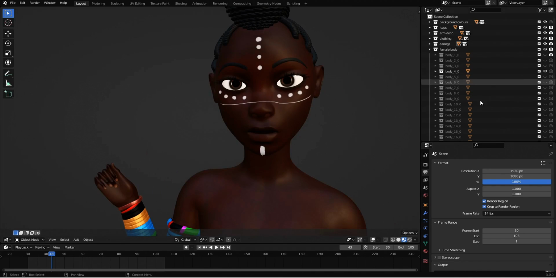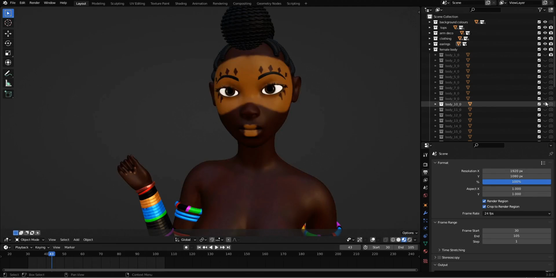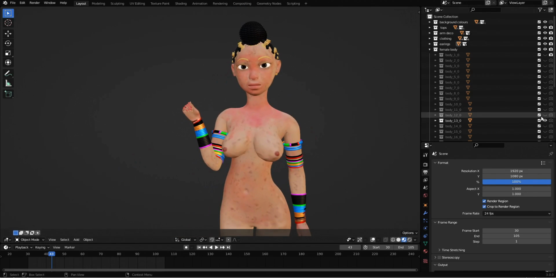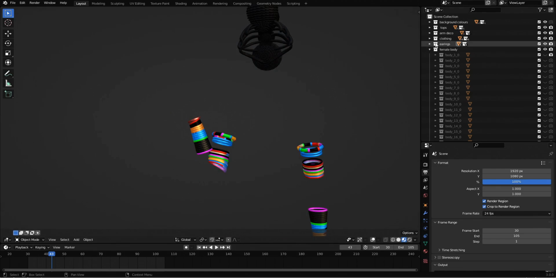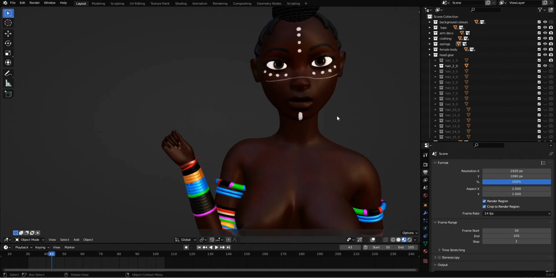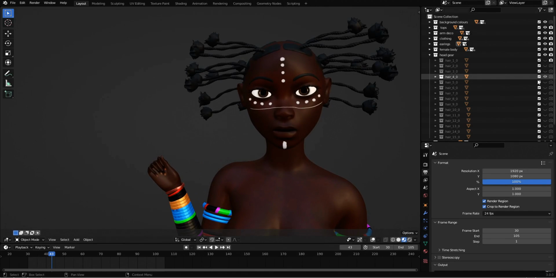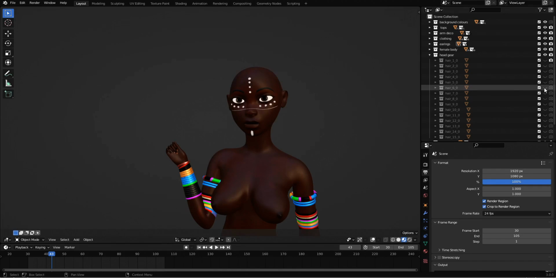We've got the face paintings that I was talking about. So these are the face paintings that I was using. Okay, different face paintings. So these were all imported as Alembics. And we've got the different hairstyles. Let me just do this and show the hairstyles. This is the next collection, which is titled Headgear. So we have the different hairstyles that I was talking about. So these were the different hairstyles that I did.